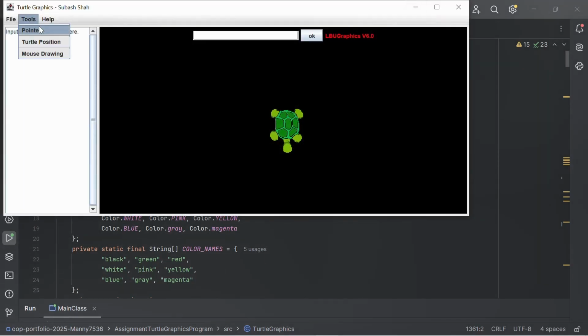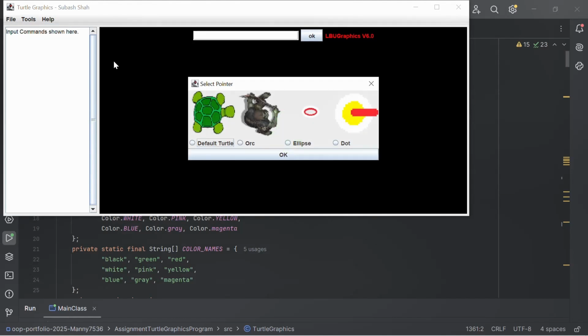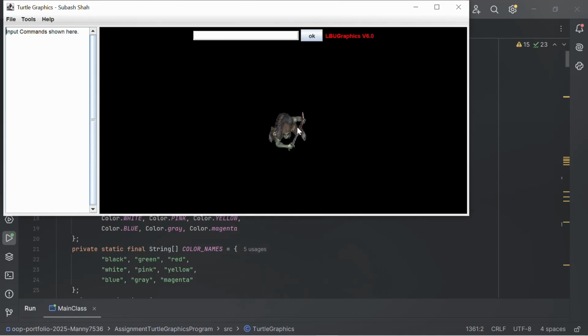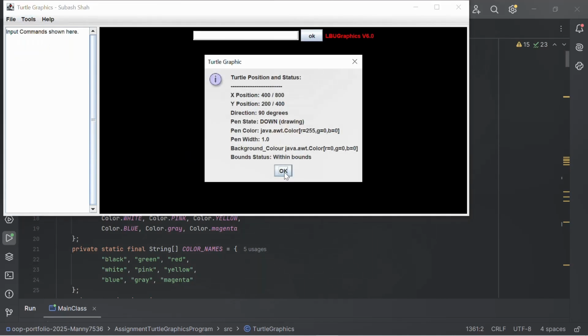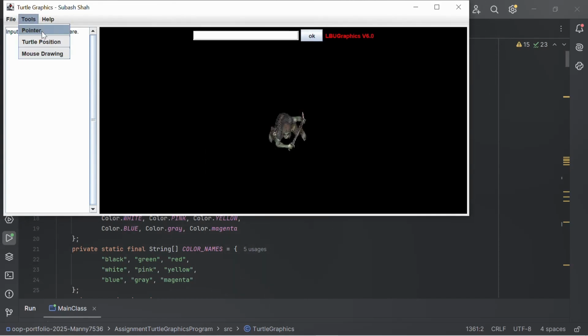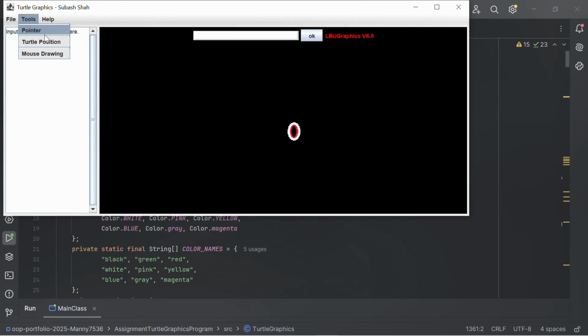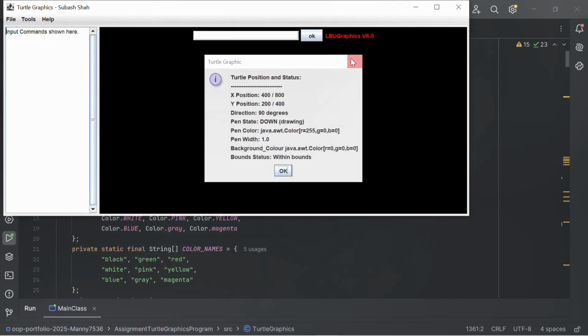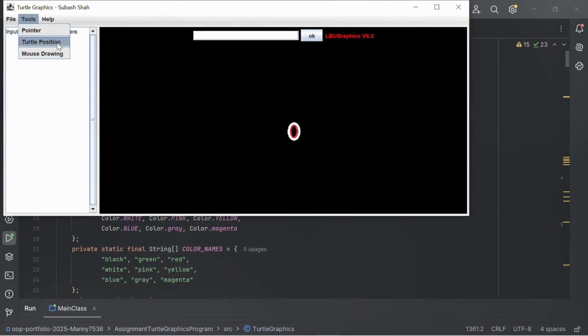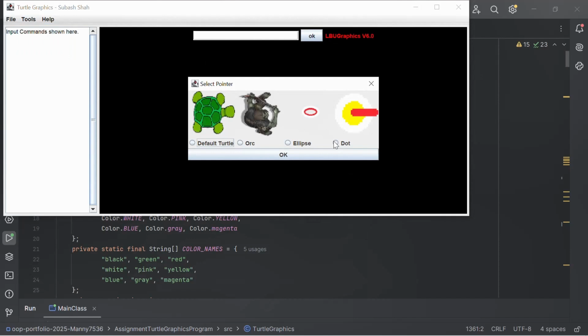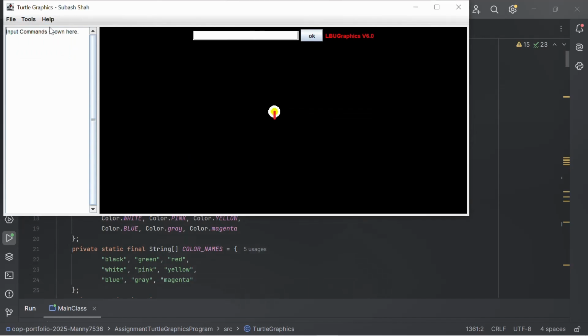Then in the Tools drop-down menu, there is a pointer from which you can choose different images to change the turtle image or the pointer. So all of these are working.